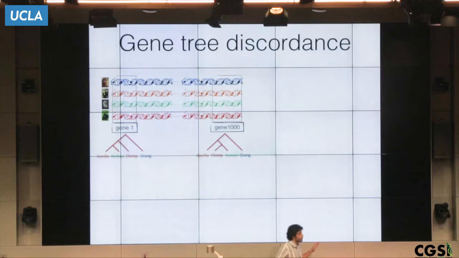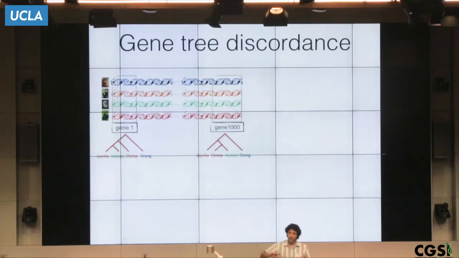There are many reasons. The most important, or maybe more interesting, one is the idea of gene tree discordance. So gene tree discordance is this. You have your four species of interest. You go across the genome. You look at one gene and you look at another gene. And I think I forgot to mention this, so let me just say it right now. When I talk about genes here, I'm not talking about functional genes. I'm not talking about protein-encoding genes. I'm just talking about some region of the genome, which is hopefully recombination free, but it's basically any stretch of the genome that's small enough, without getting into the weeds of what that actually means.